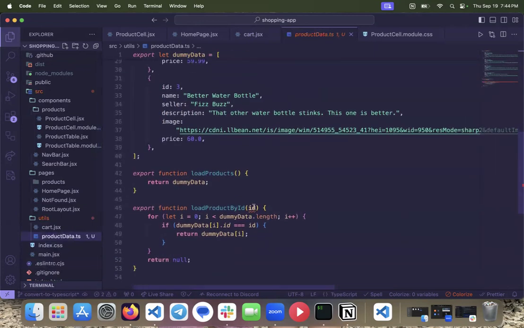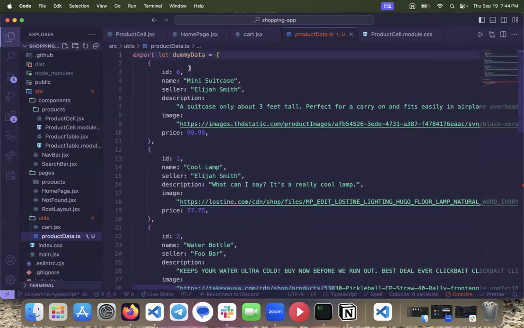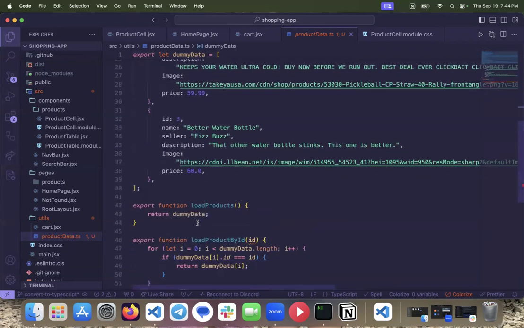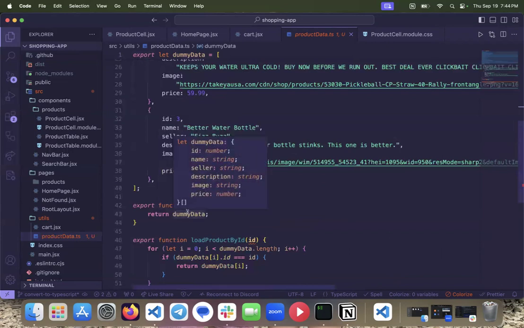We're eventually going to get some problems. Yeah, there we go. So now it's telling us this ID has an any type. And additionally, we don't give a type for this data up here that we're actually using. And so if I return this dummy data, it's going to say, well, we're returning an array of objects with all these properties in them, which is cool, but we would like to have a really easy way to reference that.